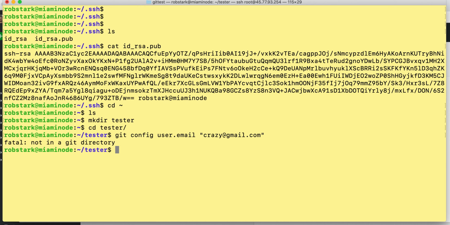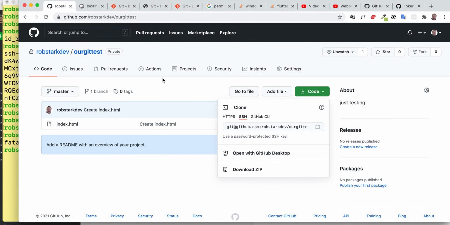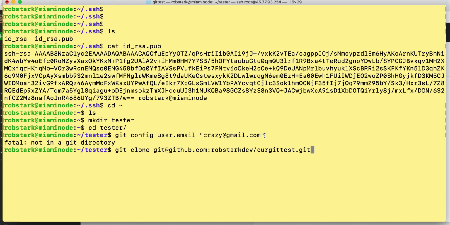because what we're going to do is this magic. Clone, git clone. And now we're going to paste in this. Now remember, don't paste in this one. You see how it starts with HTTP? No, go SSH, right? Then, very carefully, we're going to just put a dot.